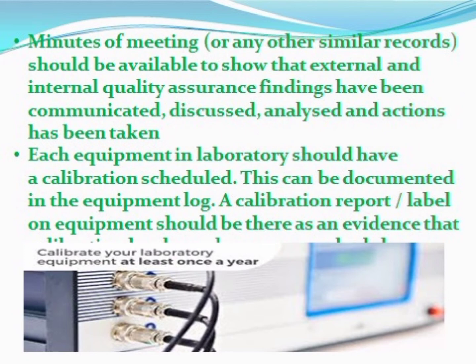And also in a lab, each equipment in the laboratory should have a calibration schedule. So in a lab, all equipment present has to undergo periodic calibration, and the same should be documented, and the label should also be reflected on the equipment. The calibration report has to be filed in the calibration file.